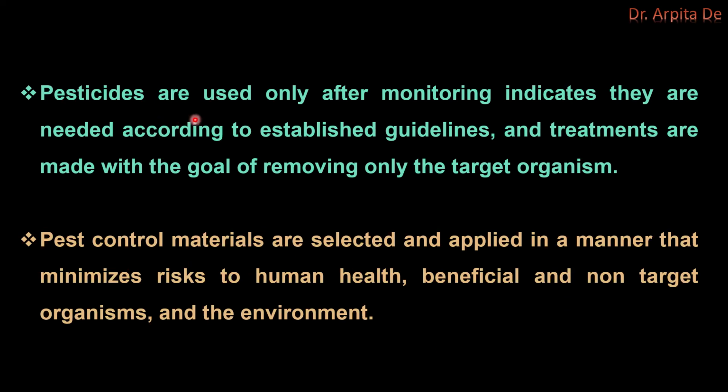Pesticides are used only after monitoring indicates they are needed according to established guidelines, and treatments are made with the goal of removing only the target organism. This is something very important. While doing this pest removing work, we should keep in mind that we are not tampering with the lifestyle of the beneficial ones. So only the target organism should be removed and not the others.